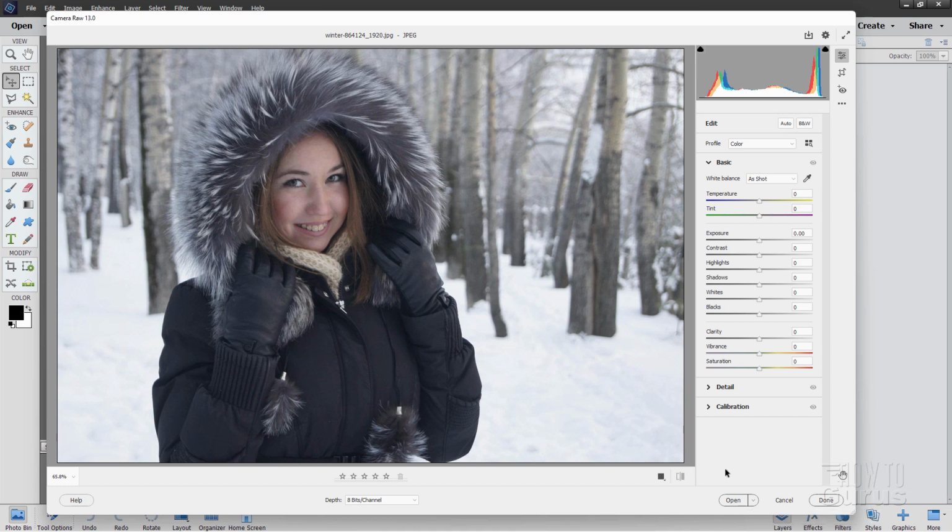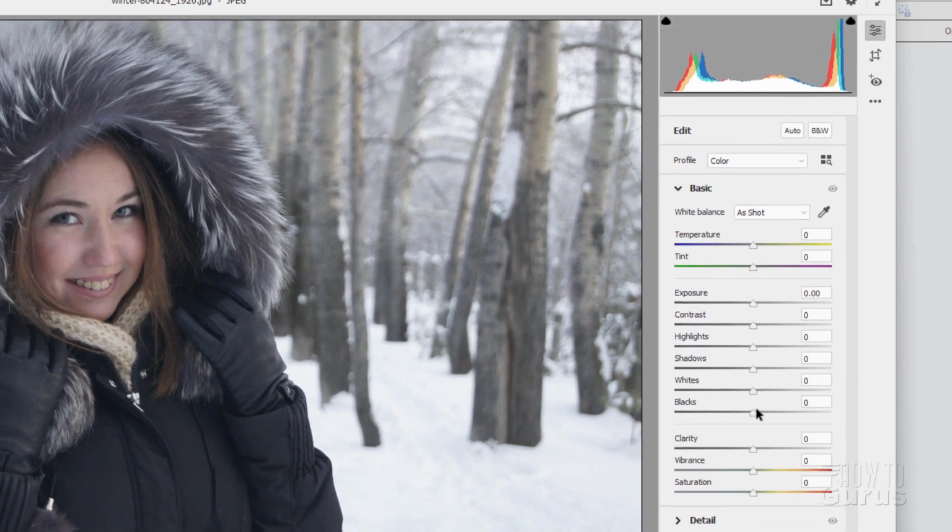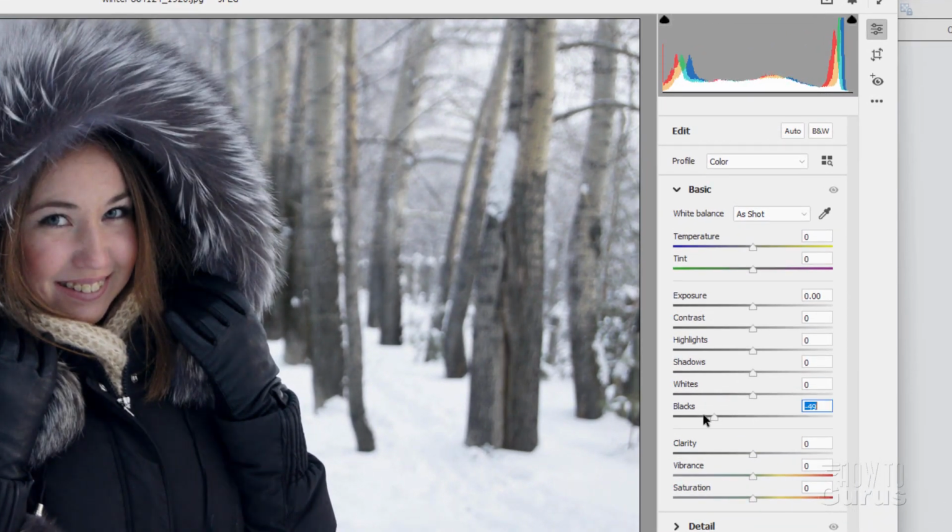I already did a video all about how to use all these settings over here, right-hand side, basic, detail, calibration, all this basic stuff in here. A couple things I want to show real fast, though. Just do a little bit of adjustments here, adjust the blacks just a bit. Let's bring some whites in here a little bit more, a little bit of shadows. There we go.